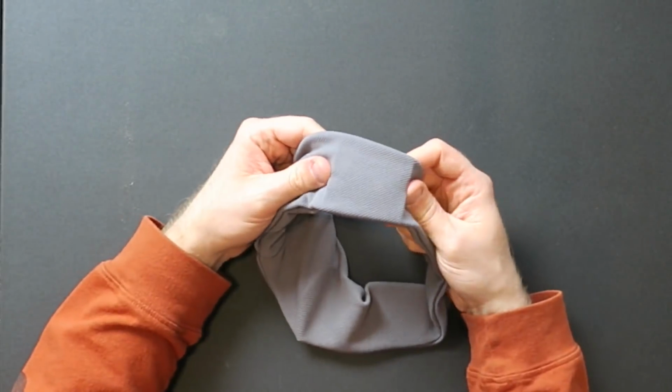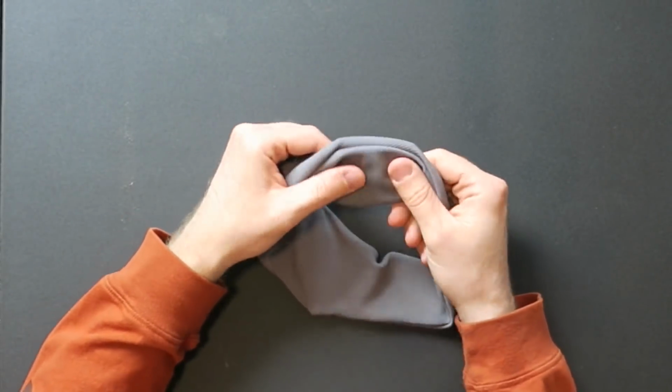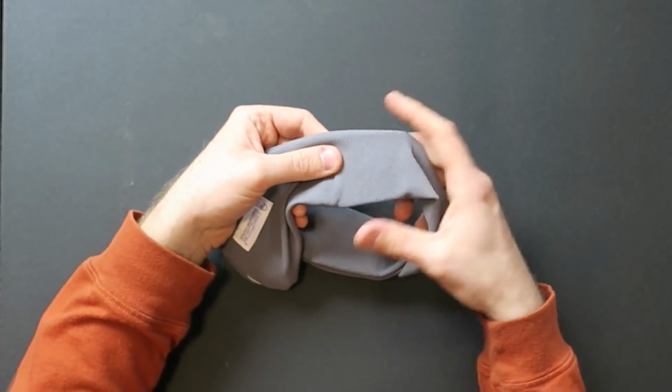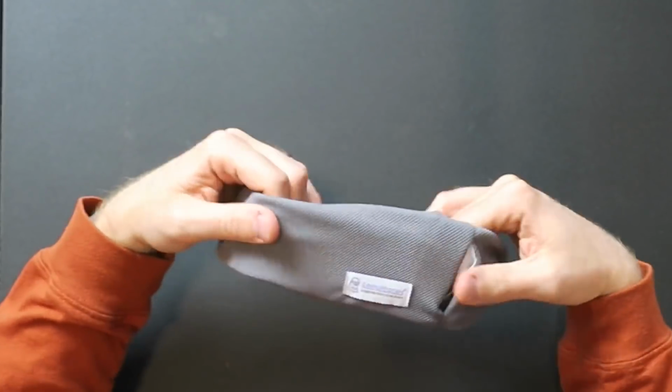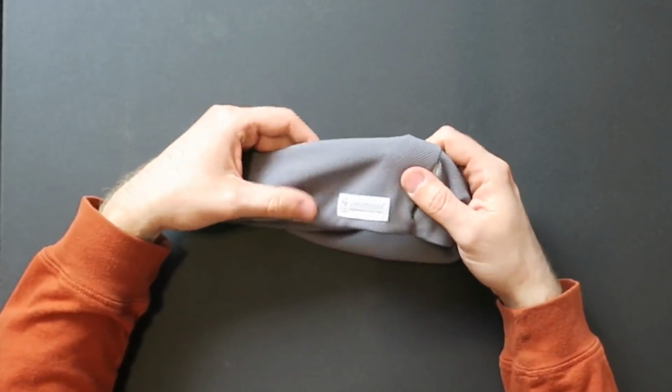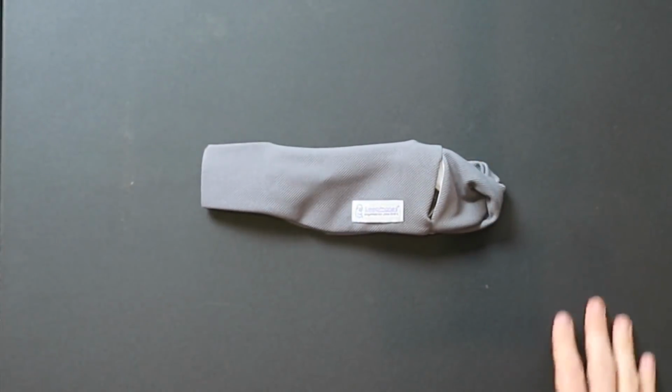So let's talk about the design for just a second. You've got the headband, which is made out of fleece or this kind of meshy, breathable material. Inside of the headband, you've got two flat speakers, which will go up against your ears. And then in the back, which is noted by a tag, you've got a Bluetooth connector, which is where you'll plug in the micro USB cable for charging. On that connector, there are some buttons, which I will explain a little bit later as well. So it's a pretty simple design. There's not a lot of buttons to worry about or things to do. You just put it on, you make sure it's connected, and you're ready to go.